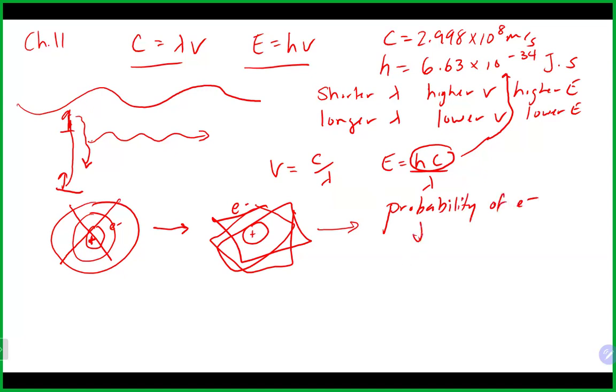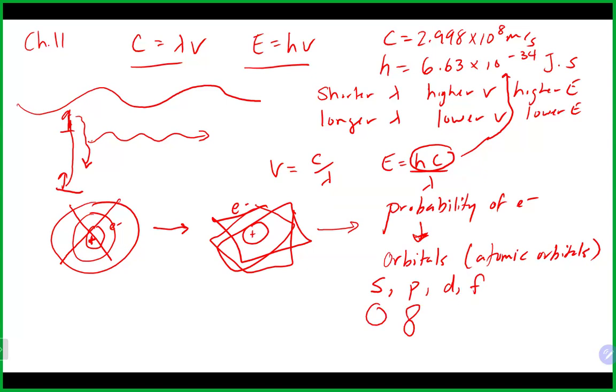And basically, a lot of probability maps, if you will, are these orbitals. And these orbitals are what are referred to as atomic orbitals. These are really, for all intents and purposes, probability maps of where you can find electrons within the atom. There are s orbitals, there are p orbitals, there are d orbitals, and there are f orbitals. We saw their shapes, kind of a circle, teardrop, a couple of teardrops together there, figure eight happening there.